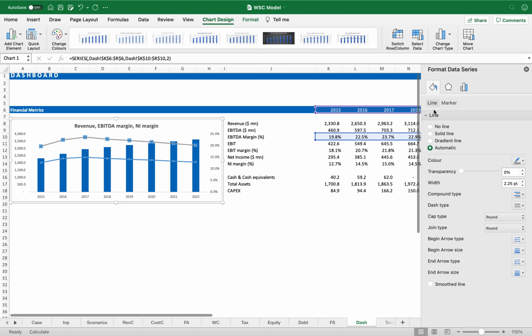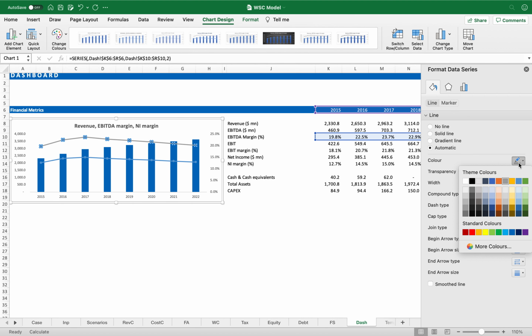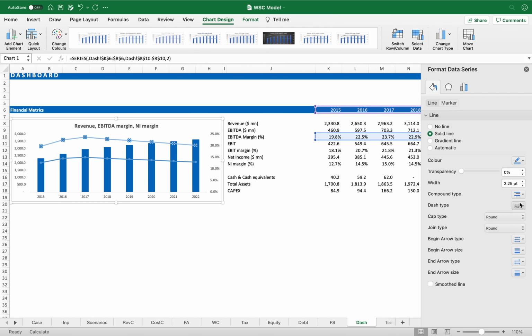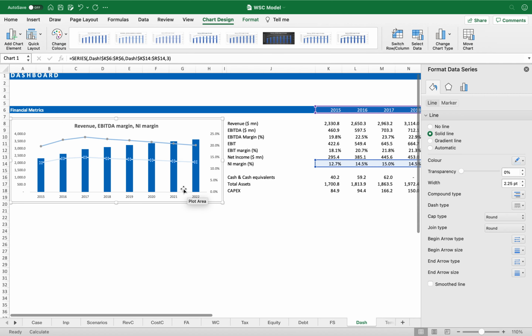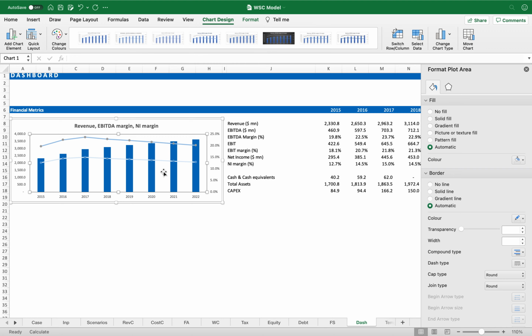The EBITDA margins, I want to change the color to, let's say, whatever light color that you like, you can give it that color. Right? The next one, again, whatever color that you like, you can give it that color.